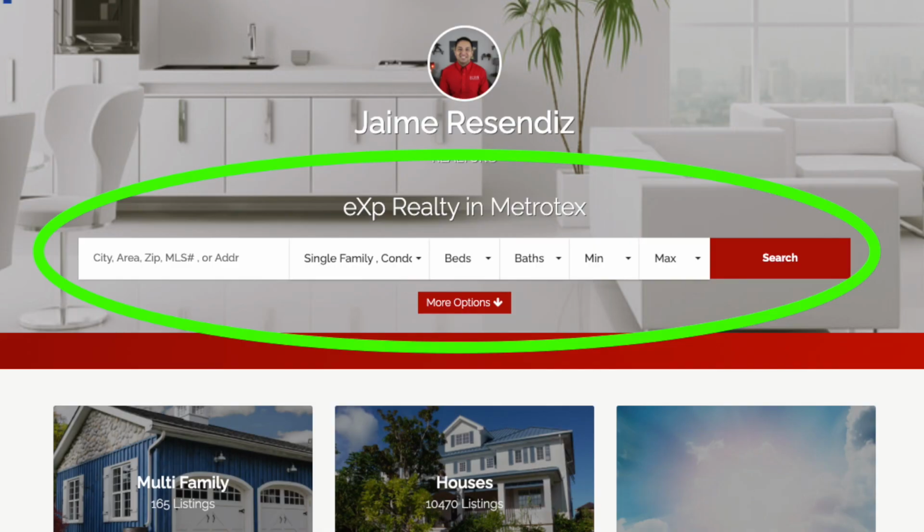And what makes all of this incredibly easy to implement is the fact that kvCORE is directly tied to your MLS. So it's continuing to pull real-time information, real data that you're able to pre-package for your clients, for people that will eventually use you as a buyer or a seller. And you don't have to learn how to code. All you have to do is apply a few filters here and there, and a unique URL is created for you. It's that easy.